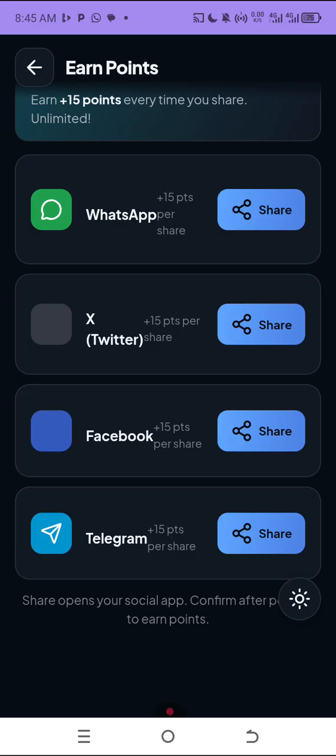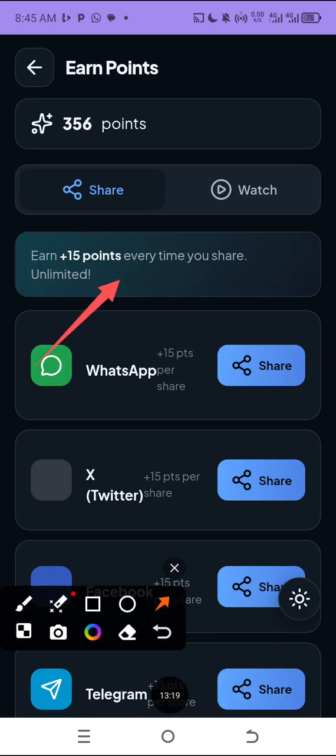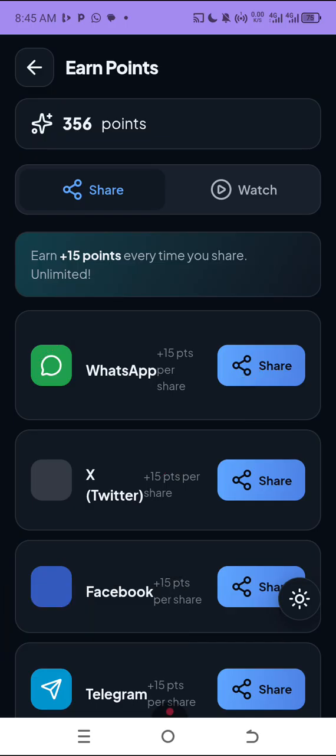What it does is very simple. It has your referral link embedded automatically. You can increase or decrease this sharing anytime, remember. If you want to share, just click on share and it will automatically direct you to WhatsApp, for instance. Even if it is Facebook, the same thing, it will direct you there. Once you share it, it will ask whether you have shared it, and if you have, it will give you that reward. Make sure you share it, because if you don't share it, it will not give you the reward.